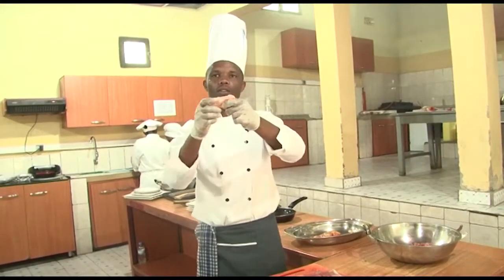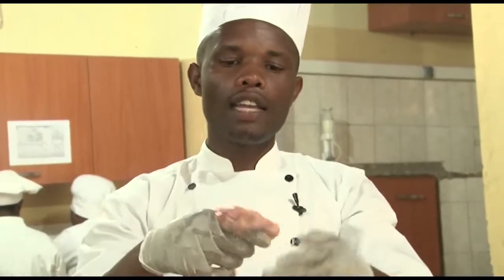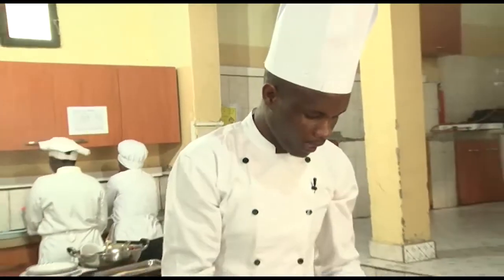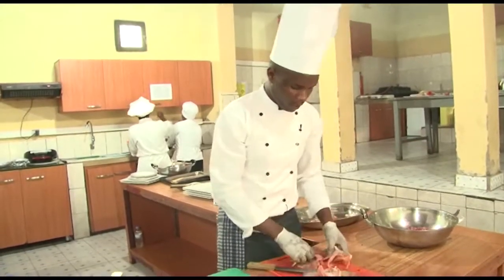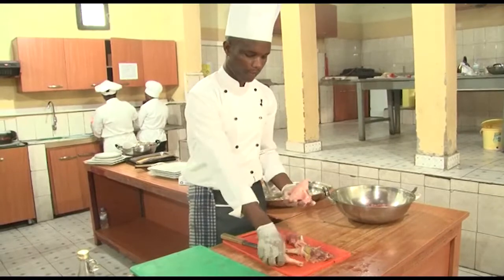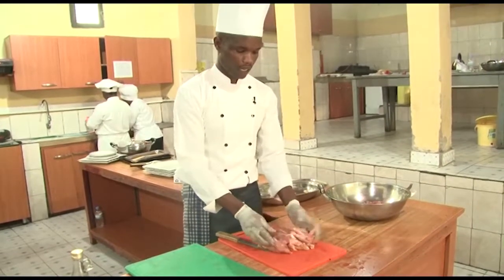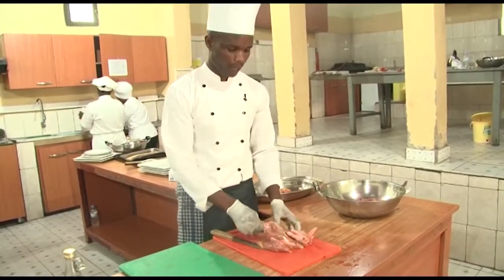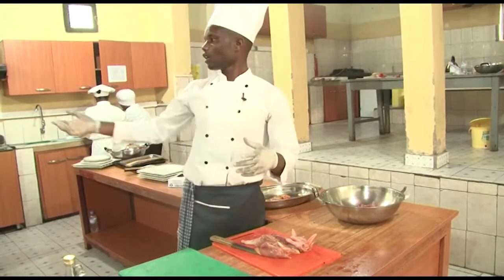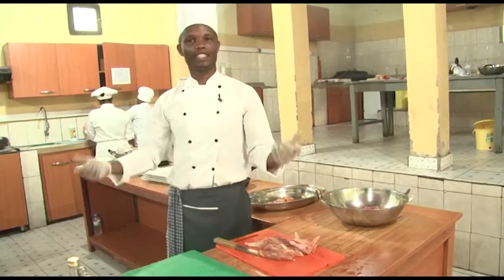We have middle wings. And we have what we call wingtip. Then, for removing, you have two, three, four, five, six. Okay? But the chicken has eight pieces because we are going to grill a chicken. We use this for grilling and for enjoyment of the chicken.